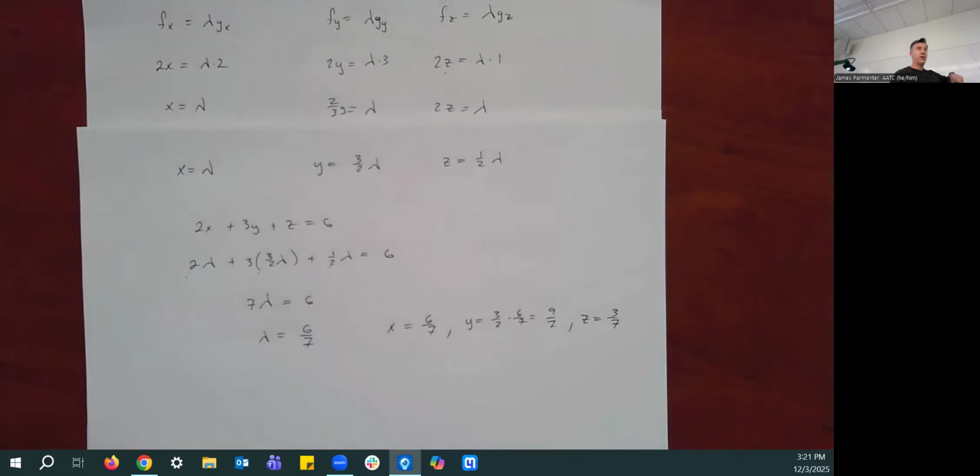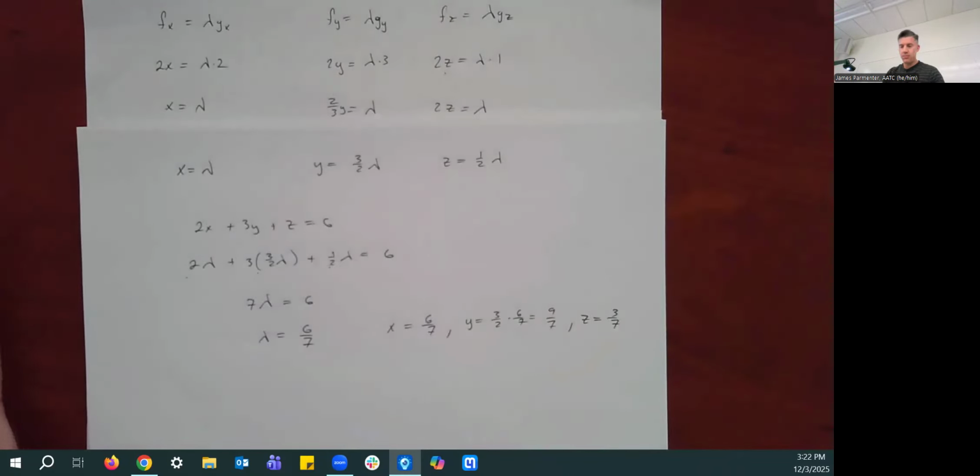So sometimes you can solve for lambda and then find x, y, and z that way. And again, really the name of the game here is that there's lots of different ways to do this, usually. Really, it's like try to do your best, right? Like it's not always clear what route you're going to take to get through these Lagrange multiplier problems. So that said, let's look at some more.